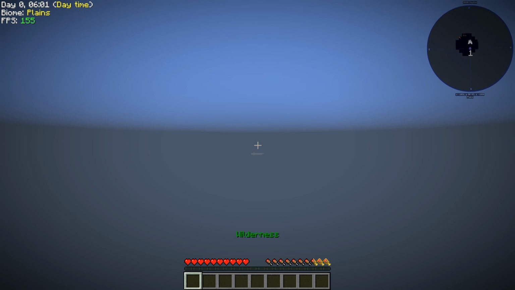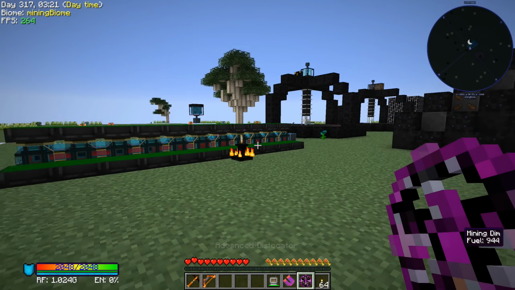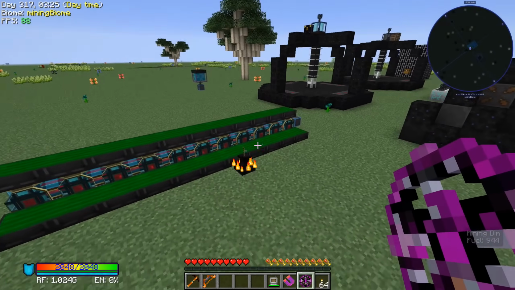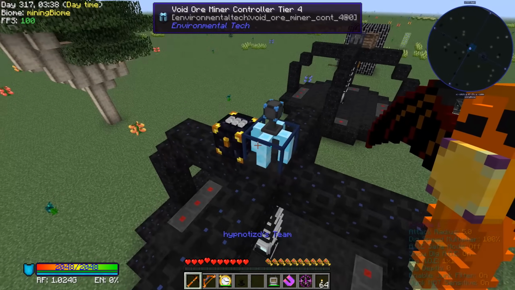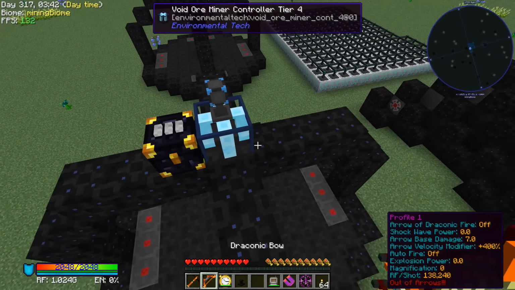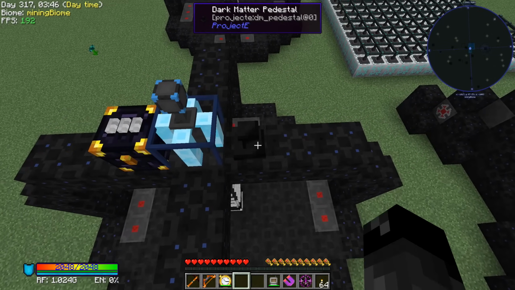Let's go back to the mining dimension. It is pretty cool that we can do that. So if we need power and we're in a crunch, we can definitely do this. Other things, let's see. Does it affect our void ore miner here? I assume it does, but I don't know. So let's try it.